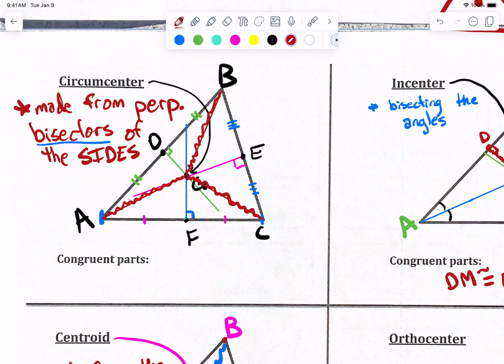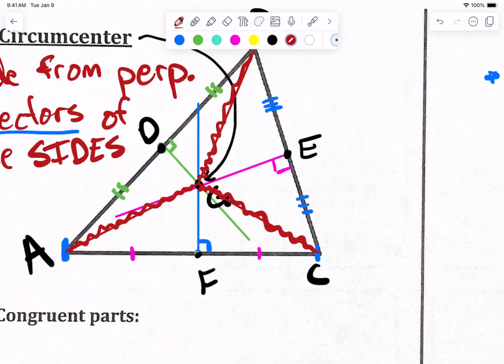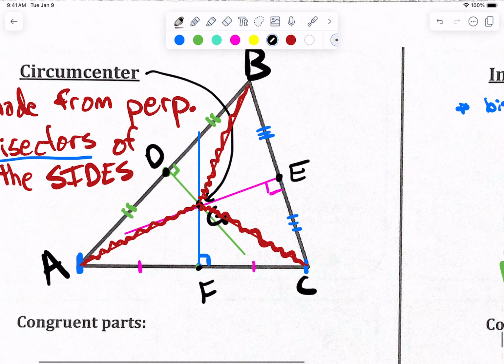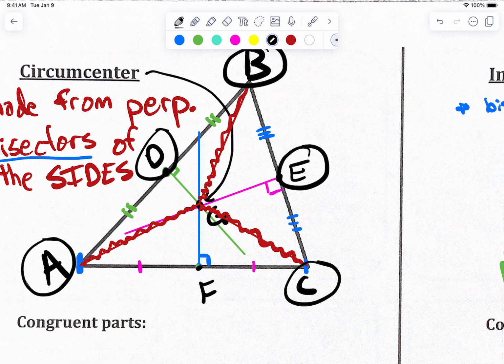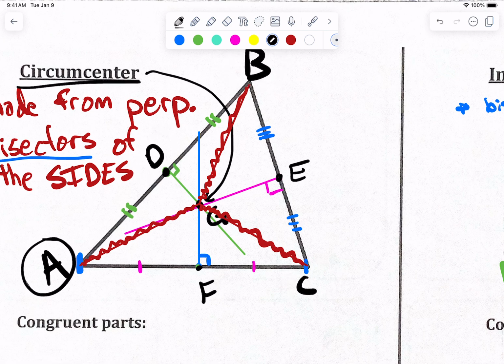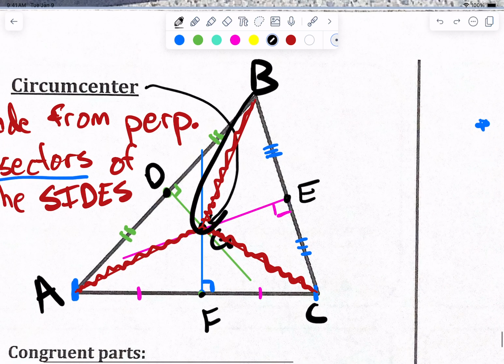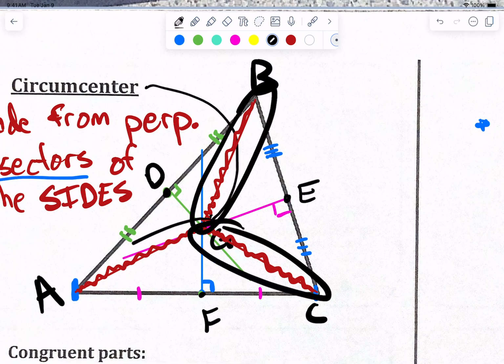We are filling in some of the missing pieces. So what we did so far was we wrote in and named this triangle ABC. Then we called these points D, E, F, and then we put G here as this guy in the middle. So label that. That is for this top left box. We're still under circumcenter. And then what we did was we put these little red lines in here. We connected them back to the vertices, okay?